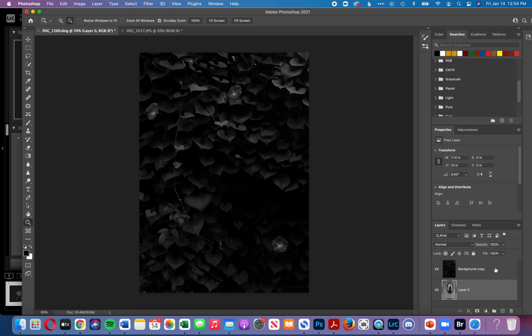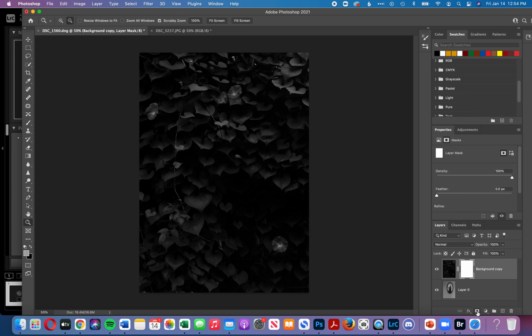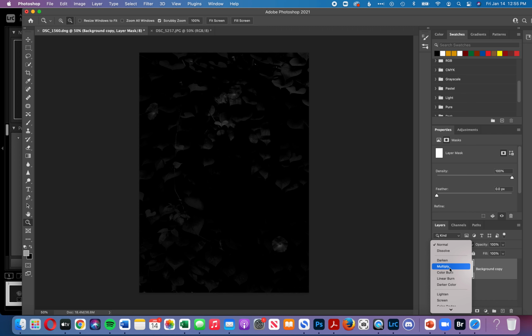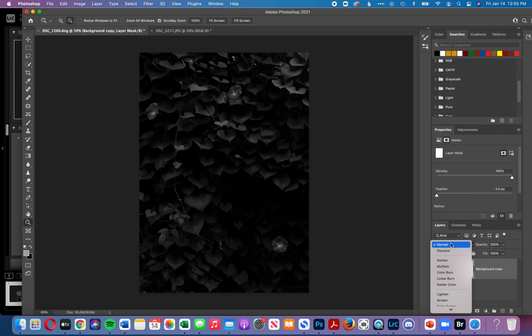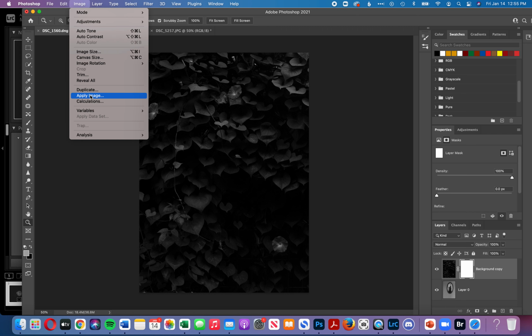I'm going to unlock this layer, but then I go back to the background copy here. Again, I'm going to create a layer mask. Some people don't use this, but I feel like it makes it better for some reason. Some people use blending modes right away, and I've done that a few times, and I just feel like this is how I learned it, and it seems to work better. So I create a layer mask on the top layer, and then I'm going to Image and Apply Image.